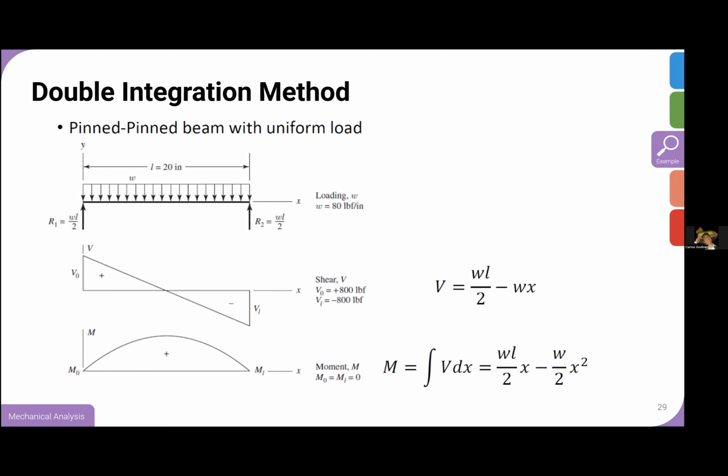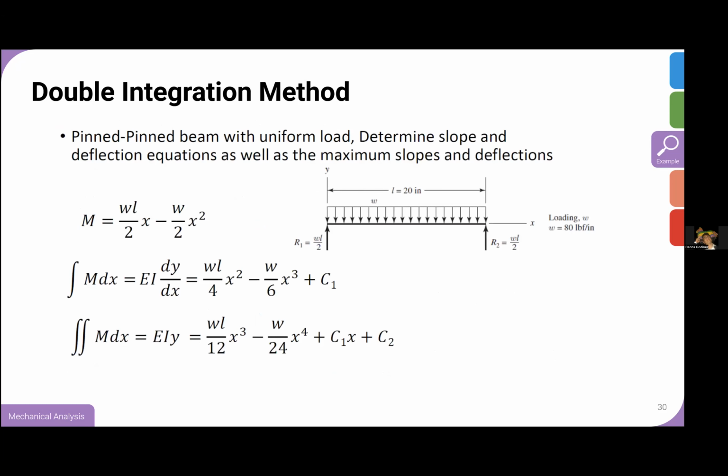All right, getting started with going through the double integration method. This is classic mech solids. So we have a beam, 2 reaction pin joints, so no moments, just reaction forces, and we have a uniform load over the entire thing. We do our shear moment diagram to get our shear function and our moment function, and right here we can write out what this is. This is just a straight line going down. If I integrate this, I can get my moment function down at the bottom. Once I have my moment function, I can integrate that one more time.